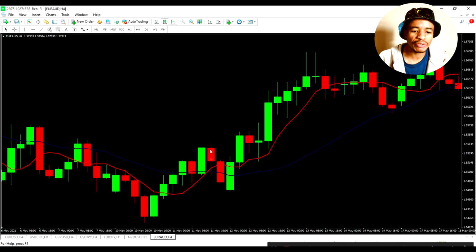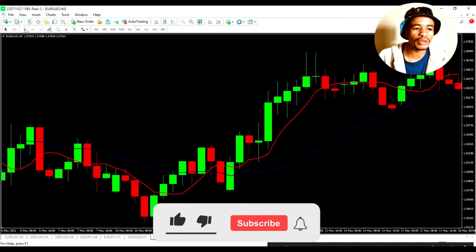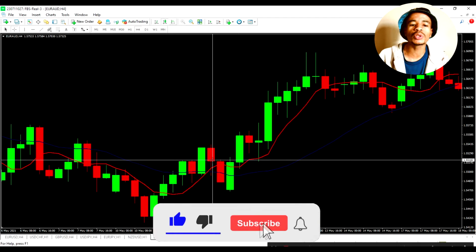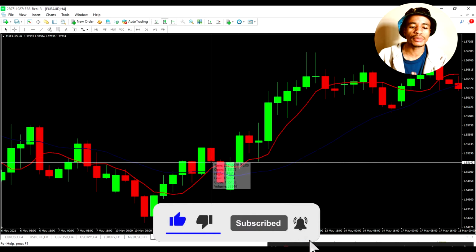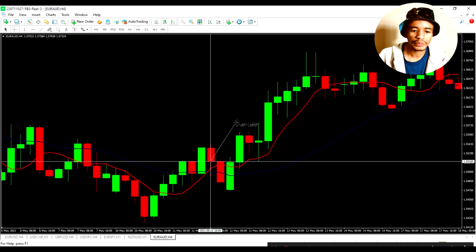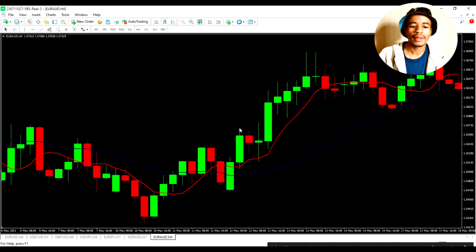Look, we are going to go in right here. The reason is this candlestick right here, or the price at this current moment, was above the blue moving average, and also the red moving average is above, so we are looking for buying opportunities. Now we will go in right here, and we're only going to aim for 40 to 50 pips, right? Let's see, this is 50 pips somewhere right here, so you will be out.